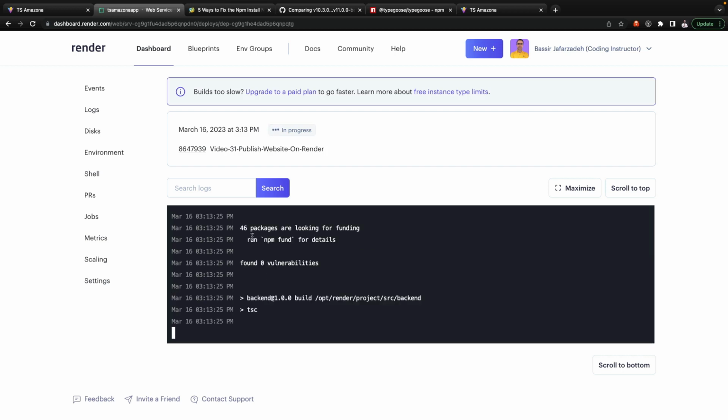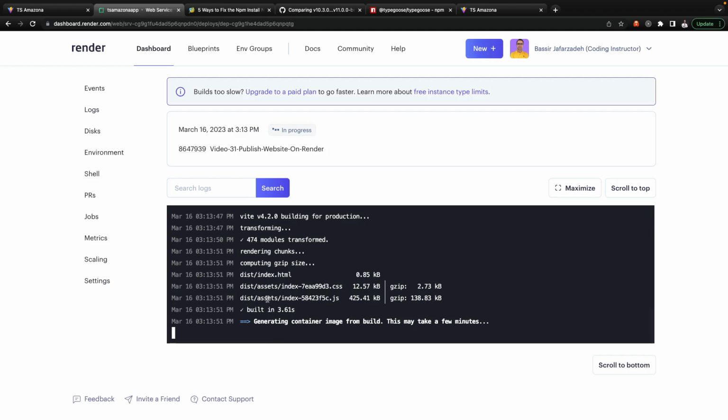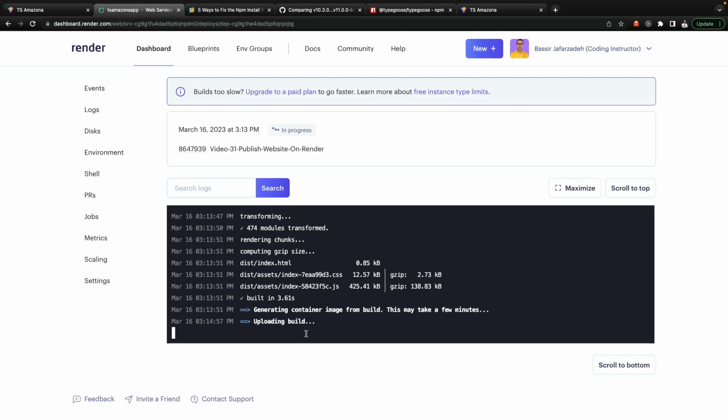It starts installing packages and then runs tsc to compile your backend TypeScript project and convert it to JavaScript code. Next step is going to the frontend project, building the frontend project, and generating a container image from your build. Then it's uploading your build.